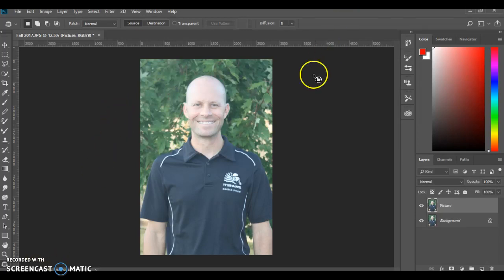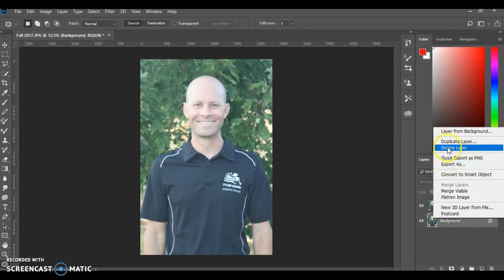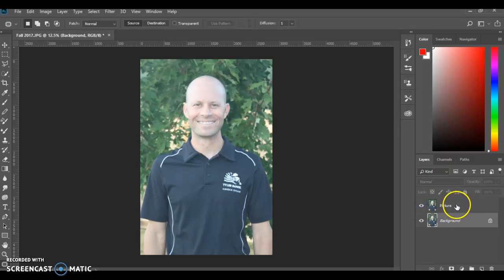Okay, so I'm going to skip down to instruction 7, and if you have the 2 layers because instruction 4 worked for you, then great. The layer that has the picture on it, you're going to rename picture. I actually right-clicked on background and duplicated layer. You may not need to do that. I hope that doesn't confuse you. But anyway, you need to have a layer here named picture.